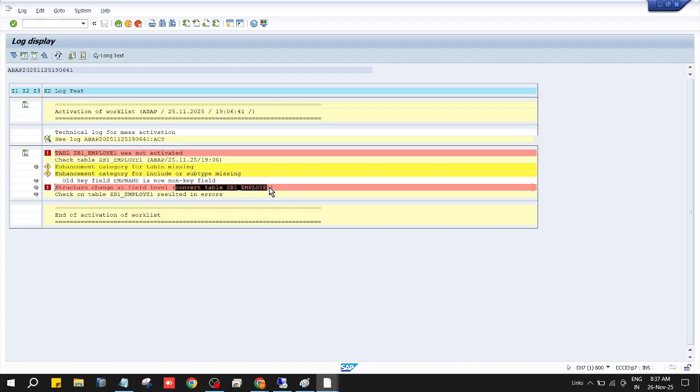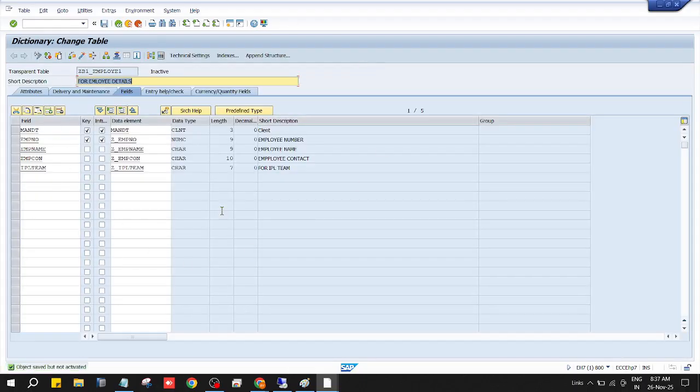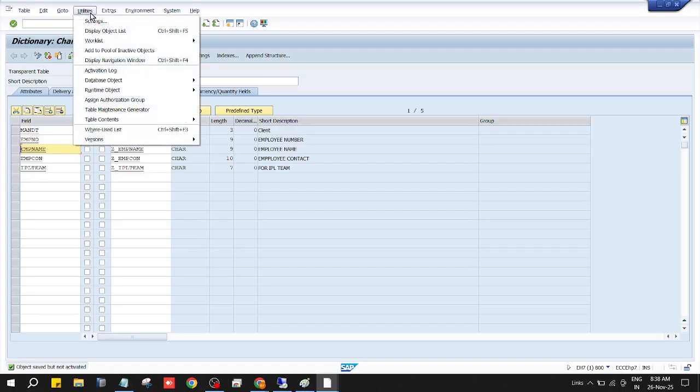The solution given is convert table. The overall database level is table level, and the second is each field level. We are talking about each field's properties, the field-level key property. So you cannot activate it in a normal way. The solution is conversion. Conversion is a special procedure. We will do it like this: Utilities, Database Object, Database Utility.